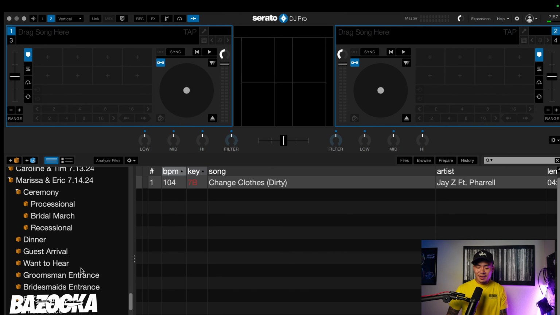So if you set it up this way, I believe there's no way that you can really mess up unless you have the wrong song in the wrong crate. So before every wedding, I always check the itinerary, the song list that they gave me, and make sure everything matches up to what I have in my Serato. And if you do it that way, basically that should almost guarantee you there's no way that you can really mess up any of the special dances, any of the special moments when it comes to the music part.